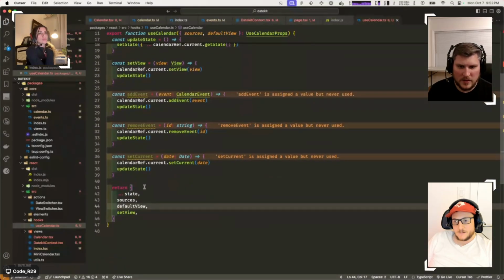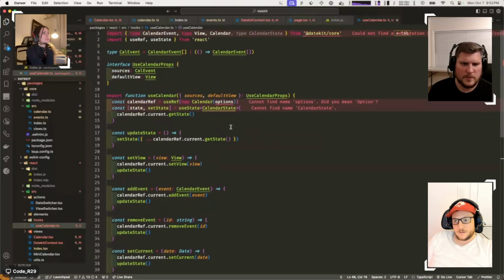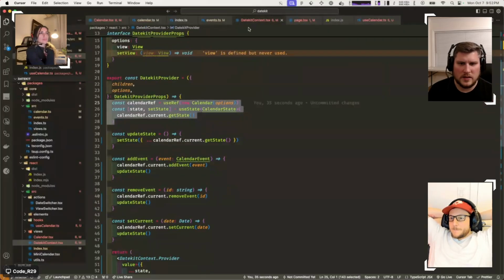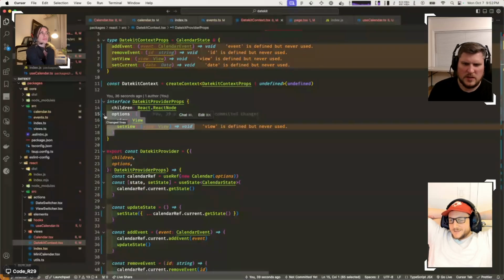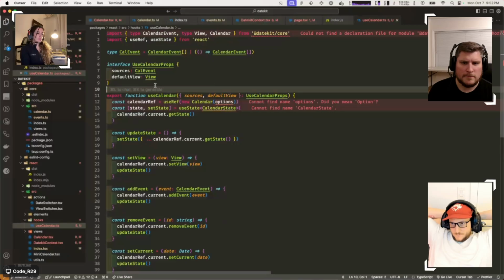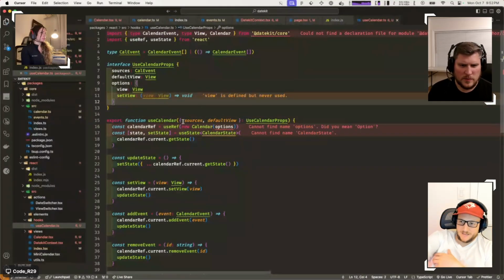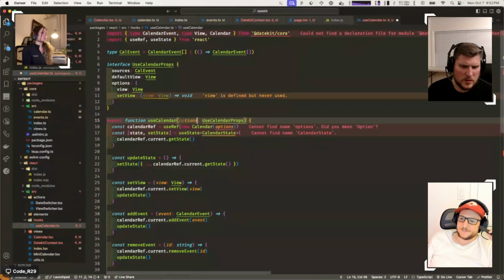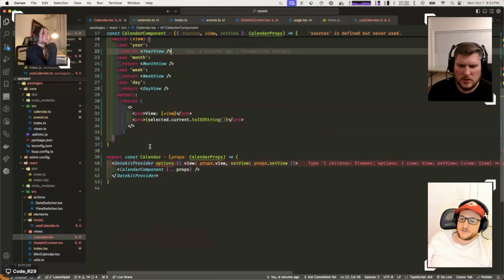Okay. And then we have add event, remove event, set current. Okay, there you go. So then this seems to make more sense. Then we go to Datekit, and we actually just grab that. Well, yes and no. You need to double check what calendar takes as an option. The calendar class has a constructor. You need to check what the constructor gets. Yeah, I think I was looking at that. I mean, if you were passing the same thing, it should be okay.